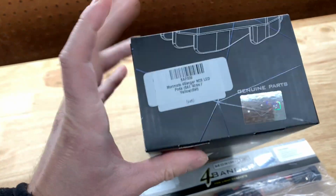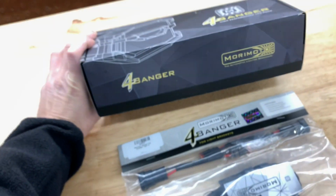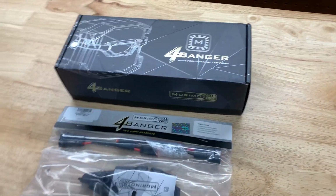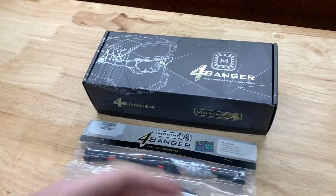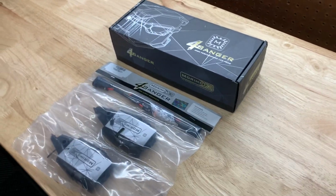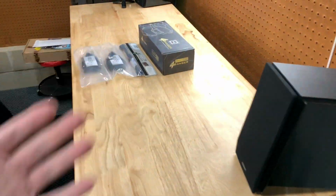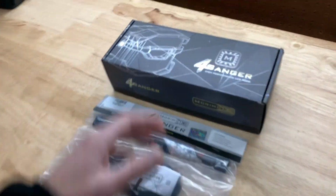So yellow. Now, like I said, they come in white as well, but I'm a huge yellow fog light kind of person. I always have been. And plus, the human eye can detect yellows and oranges better than blues, whites, and purples. So I always choose yellow. Plus, I don't know what it is, but I think it's just the JDM fan in me to go with yellow fog lights. I love the look, and I always put them on all my cars. So when I saw there was a yellow option, 100% decided to go with that.